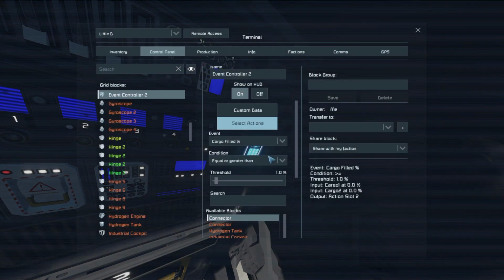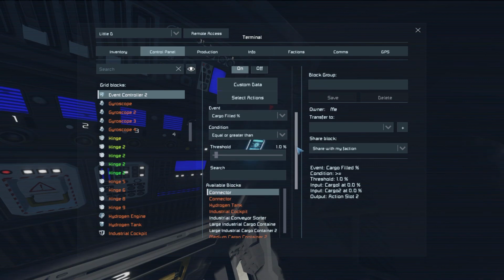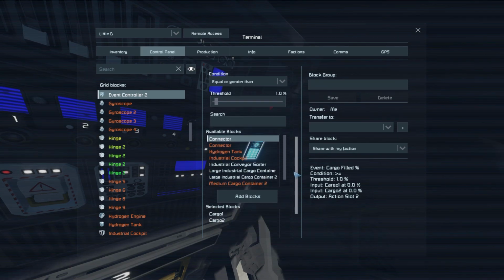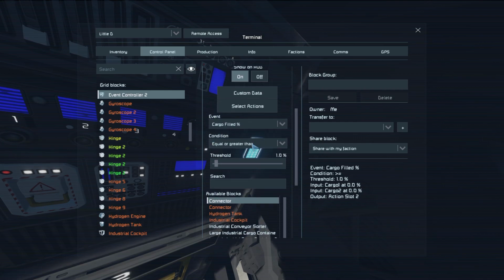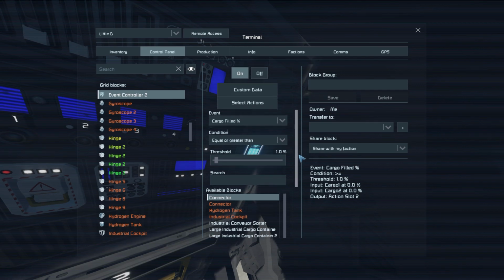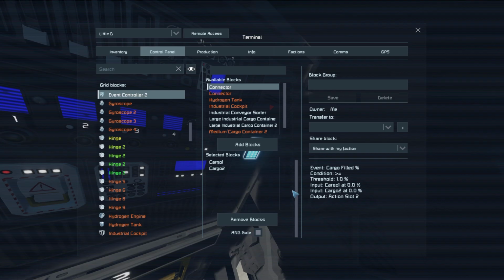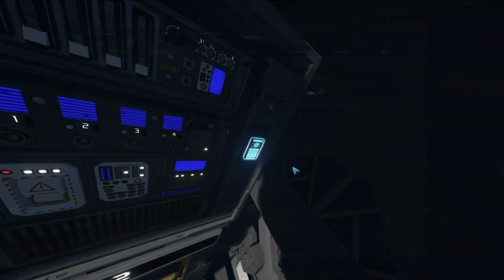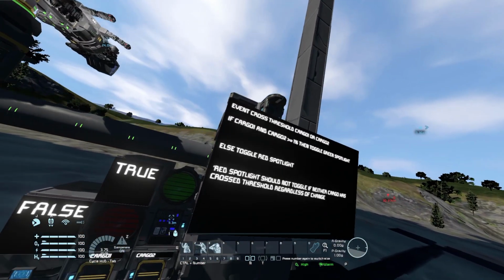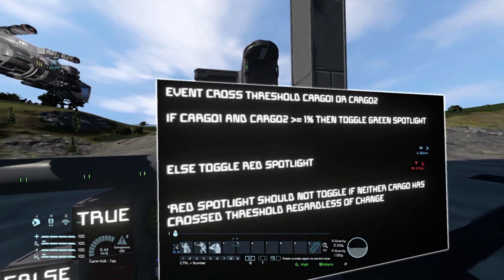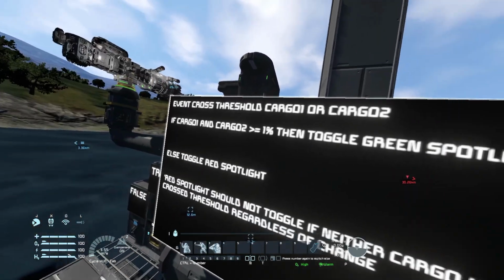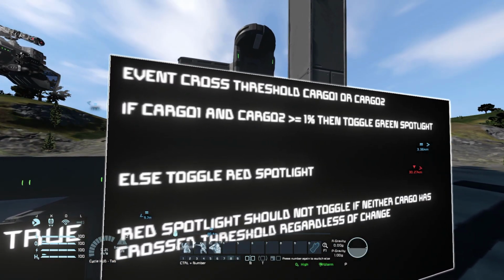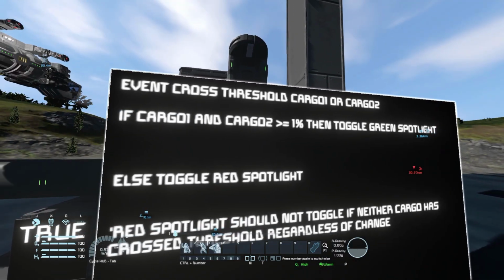Otherwise, if it's false, or rather if either of the cargo containers results in a false output, meaning if one or both of them reach below the threshold that I've given it, then the second action should trigger. As you can see here, if you're familiar with C++, Visual Basic, Java, it kind of looks like the same thing, regardless of programming language.